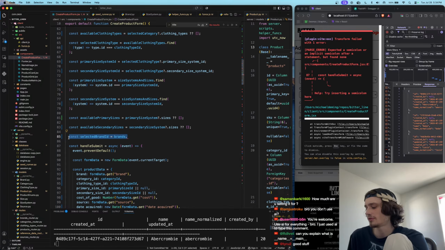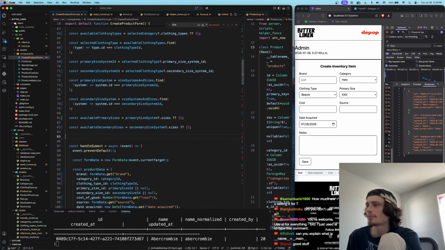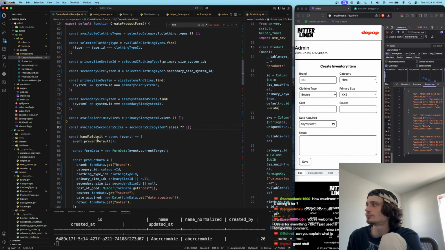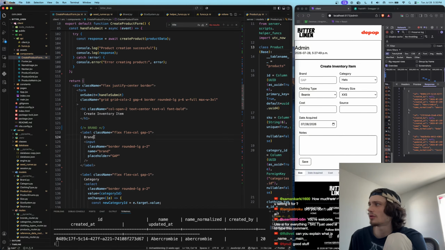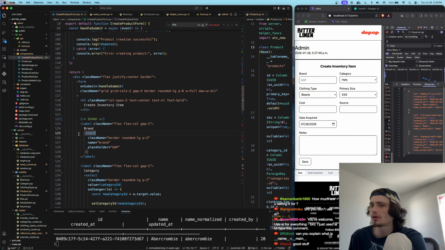I don't think we need this. So brands here, brand. So I'm going to ask, I am ready to learn how to use the searchable and creatable input field.